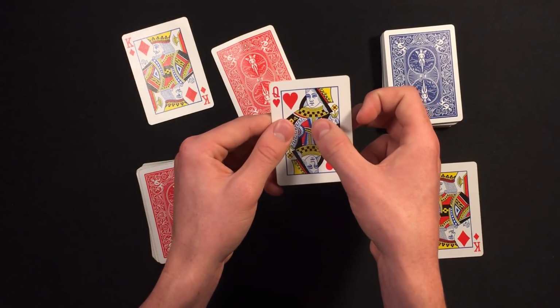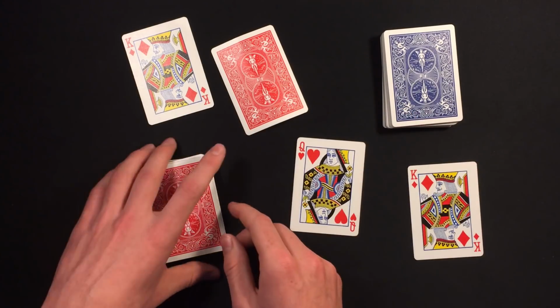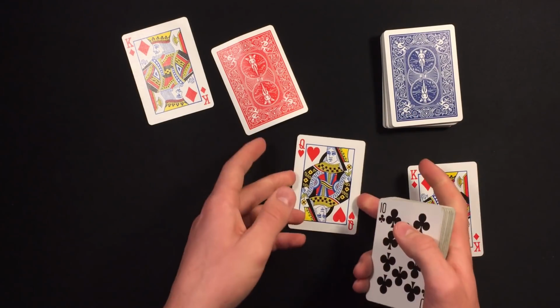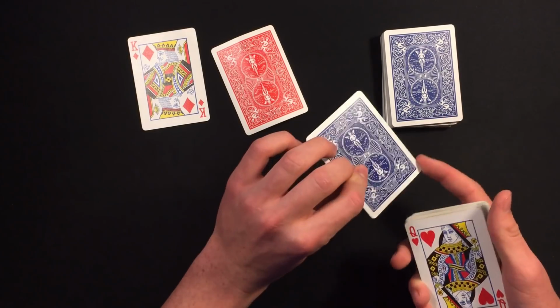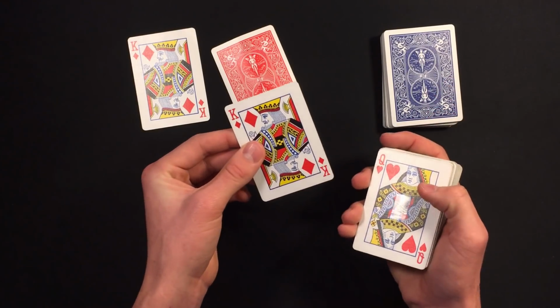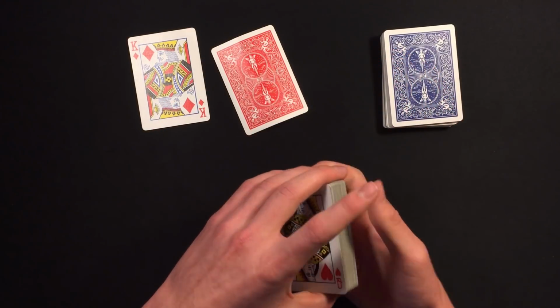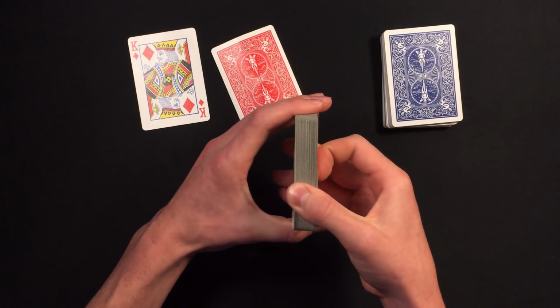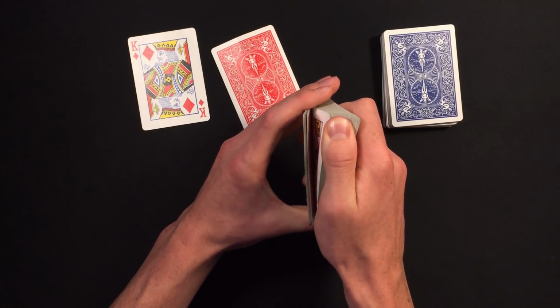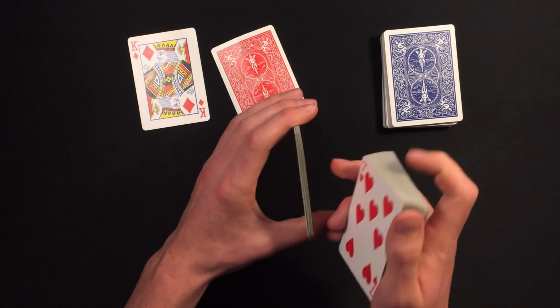So you're going to take the double-sided tape, just place that right in the middle of the random card you chose from your deck. You're going to place this at the very bottom of the deck, and then you're going to take the card with the same back as your spectator's, in this case the King of Diamonds. You're going to place that right below the card with double-sided tape at the bottom of the deck, and then you're going to skip about 10 to 15 cards from the bottom of the deck here. It's all going to be at the bottom portion of your deck. This is a good amount of cards, I think, 10 to 15.